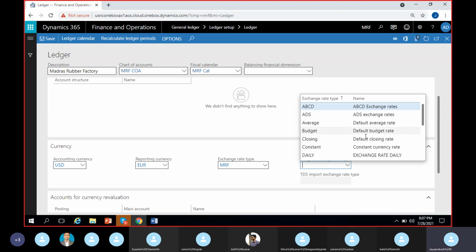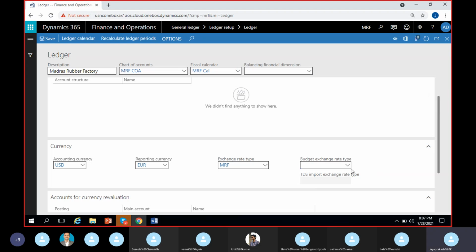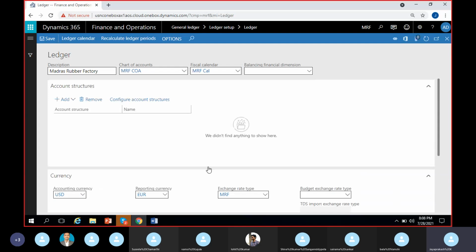So you have something called budget. You can keep it, or if you don't want it, you can leave it. But when you use budget entries or try to register any budget, it will take the exchange rate from here, in case you are doing budget registration in foreign currency. Since my parent company is in euro, if my budget allocation is also in euro, then it will take the exchange rate from here. Other than that, it won't consider anything. If you are doing normal budget registration in US dollar only, it won't consider it, no need. So for that case, we have this budget exchange rate type.